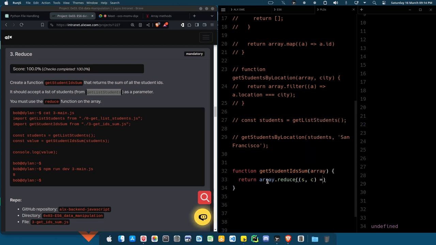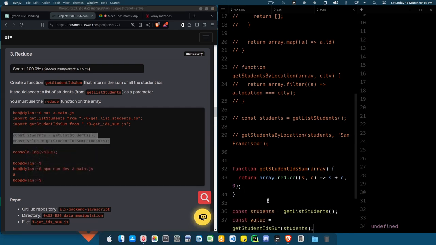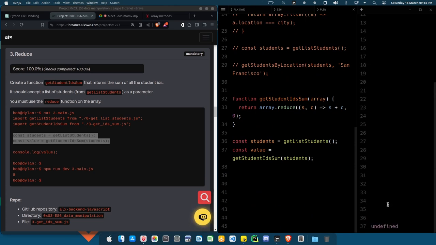Now what should it do? It should always return the sum of the sum and the current, and then it should have an initial value of 0. I told you, programming-wise, it is wise to always give it an initial value of 0, and your initial value comes after the function, because this is actually the function, this is the parameter. So it should come after the function, which is here, 0, right? Now, since we are here, the next thing is to call our function. So we'll copy what they have here, and then we'll paste it here. So let's see, what do we have?